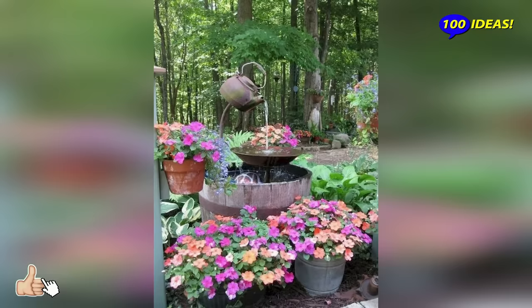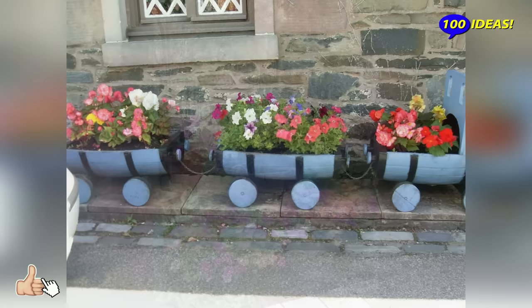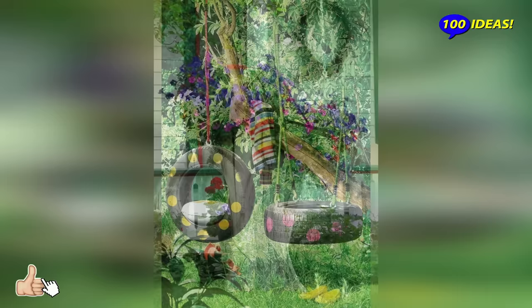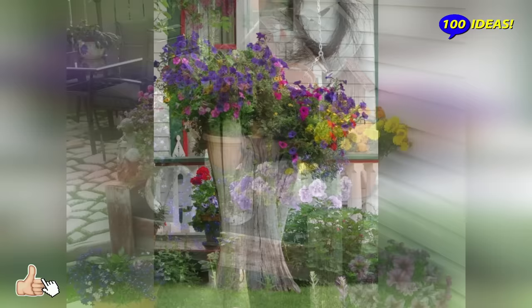Furniture. Nowadays, it has become fashionable to use for decoration in the garden furniture that can no longer be restored. A chest of drawers, a chair or a nightstand installed on the territory and painted in bright colors will become an original detail of a homely, cozy garden, and the flowers planted in them will only add decorativeness to the image.